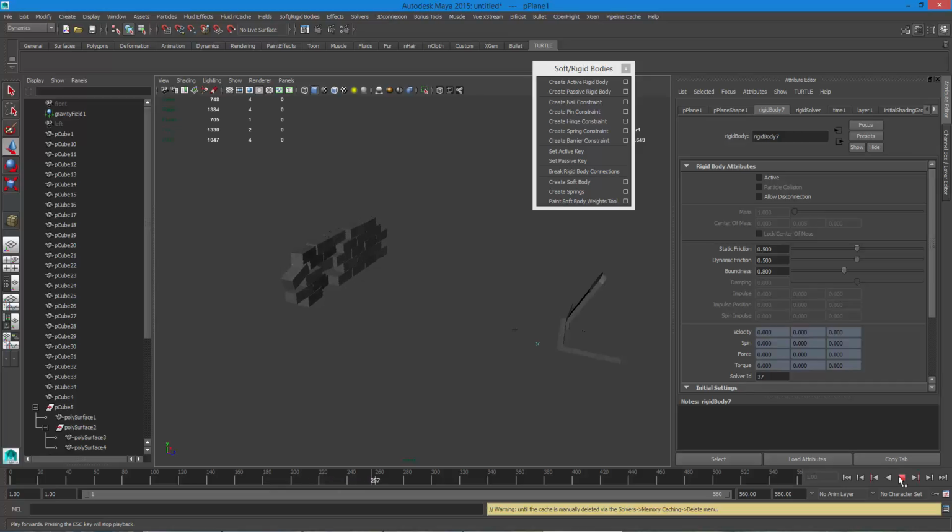So that's a nice little bounce right there. And you see it even changed a little bit from last time. It didn't really fall the same way, which happens with your dynamics. You don't always get the same results out of it, which can be a good thing, because you can have some organic feel to your piece. So it simulated it, and now at full speed, everything plays back, and it's all good.